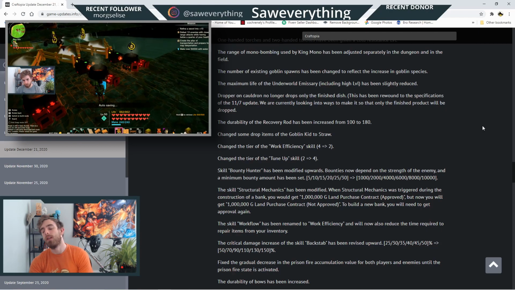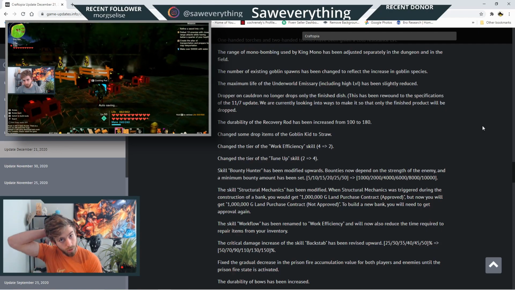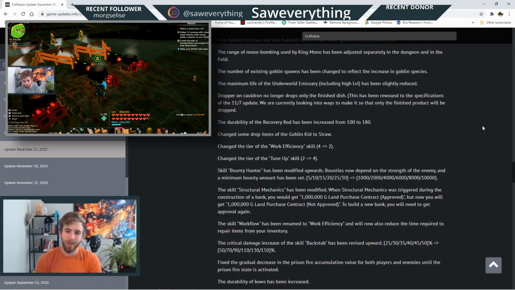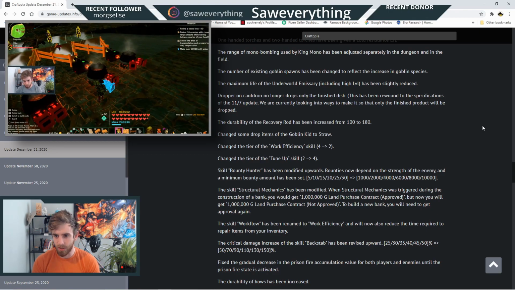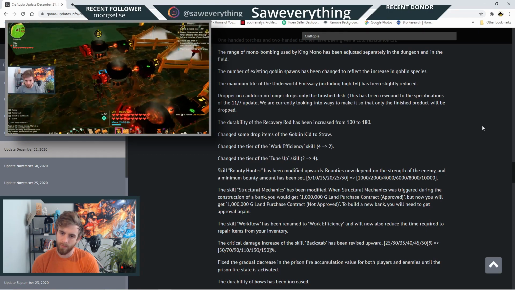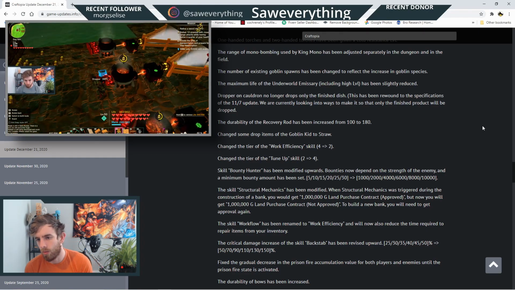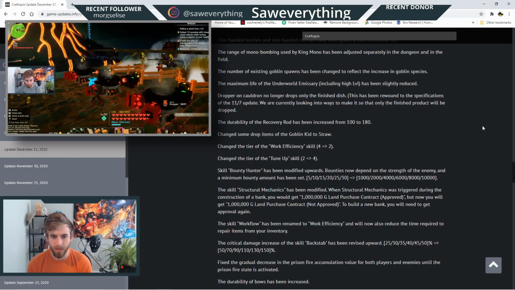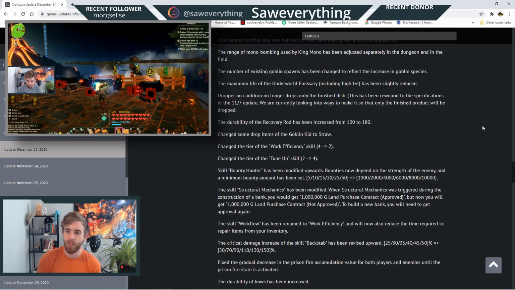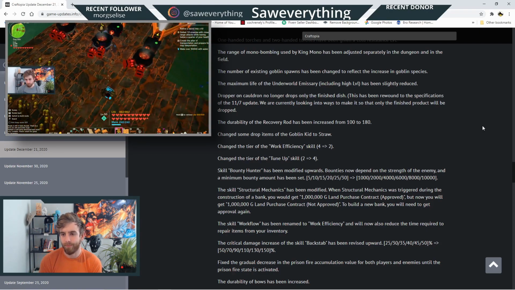Thank you, God. I swear I hit like a 400k damage on him and he didn't die. It's terrible. Dropper on the cauldron no longer drops, only the finished dish. This has been rewound to the specifications of the 11.7 update. We are currently looking into ways to make it so that the only finished project will be dropped.